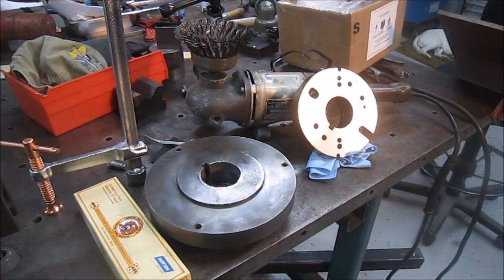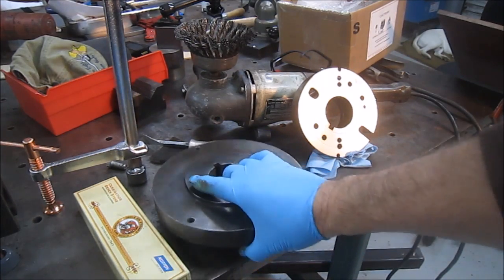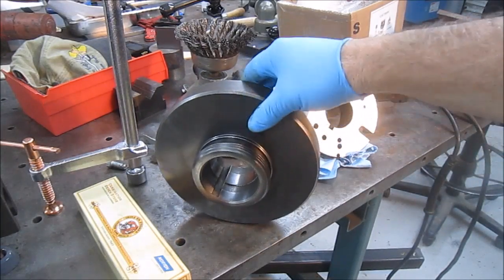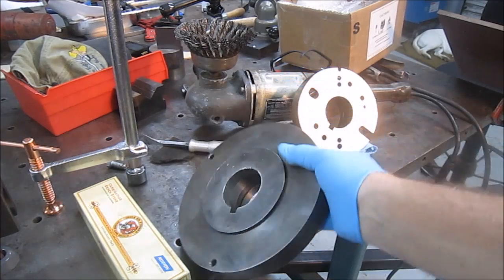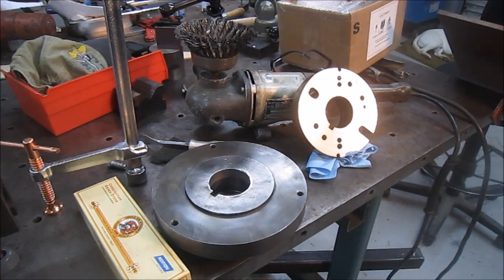Here's a final shot after a little cleanup. Got the stoned faces in the back. They cleaned up real nice. That guy's ready to find a chuck. And then, of course, these faces would be turned to make them true.